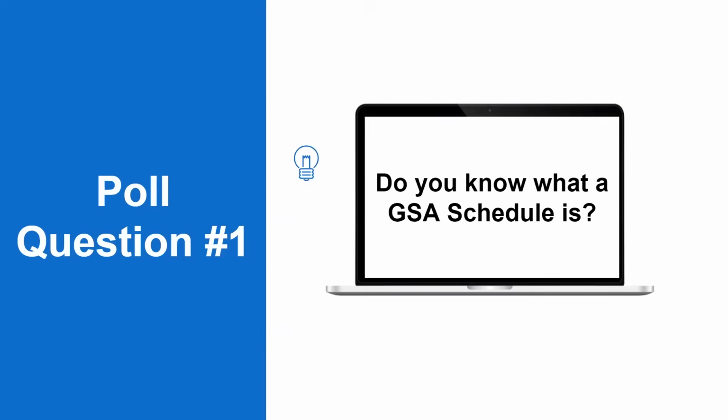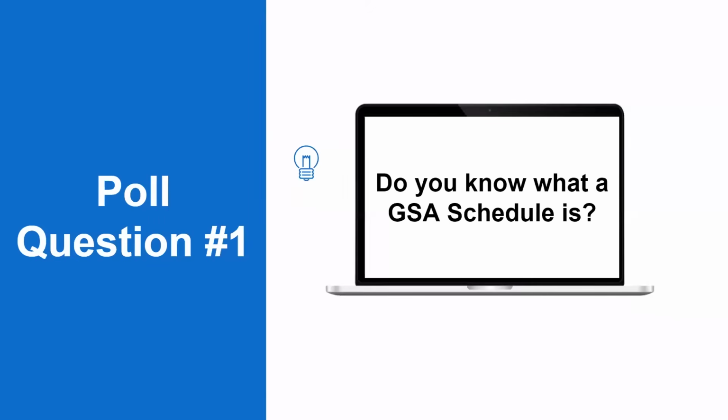Just tell me, do you know what a GSA schedule is? When we're saying the term schedule, do you know what that means? We're going to let that run for about 10, 15 more seconds. Just quickly answer yes or no. I'm going to end it in about 5 more seconds, and then end the poll and share the results. So we have 62% who know what it is, and 38% who do not.